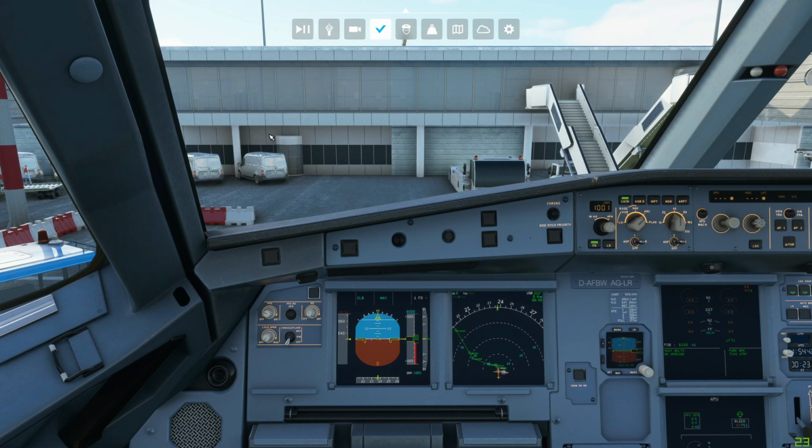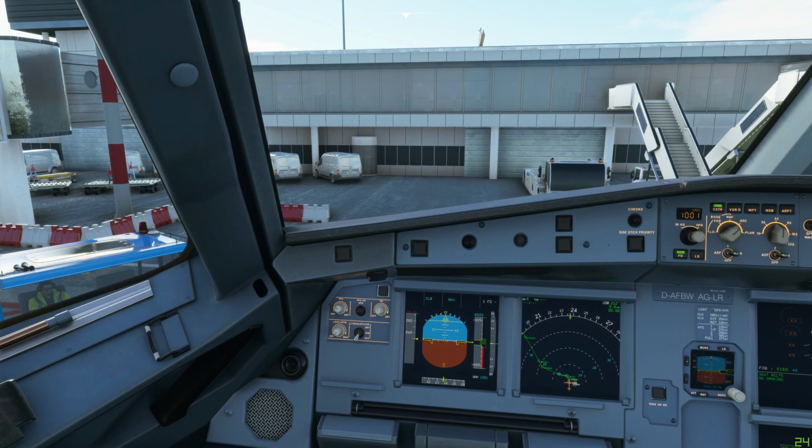So now what I'm going to do is I'm going to do the pushback myself with a small plugin that is called Easy Pushback, I believe. Without asking that guy to turn left and right, I like to, you know, control it myself, because that tag is not doing it very well. And let's see where we are pushing. So according to this, we are pushing to the right, and then we will start our taxi from there.